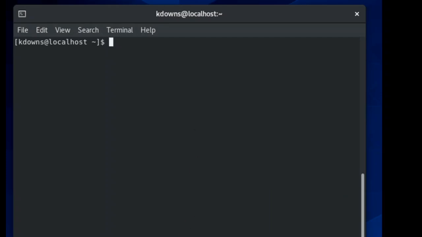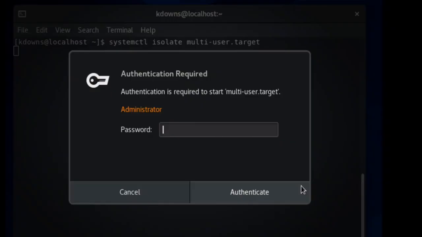Alright, so we're going to do systemctl isolate multi-user, oops, spelled it wrong, multi-user.target. I hit enter.